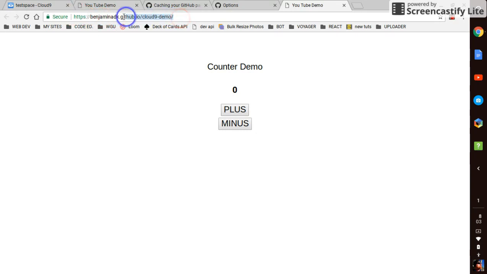This is the URL of your new project, which is simply https, your username for GitHub.github.io, and slash the name of the repository, in this case, Cloud9 Demo. So now you can share this link with all kinds of people, and it's awesome.